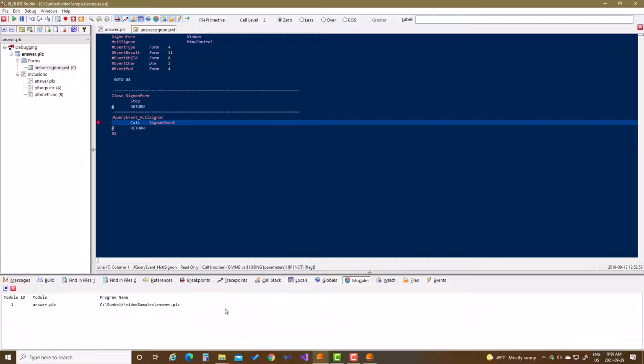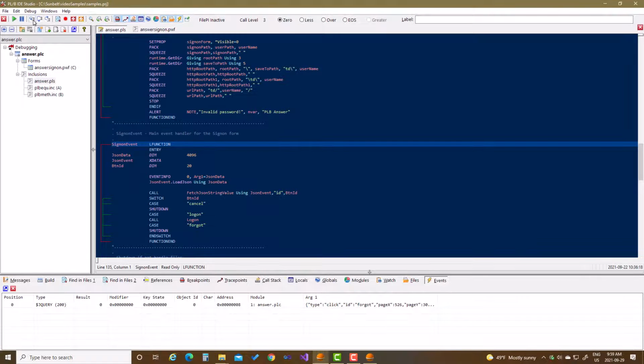If we had multiple modules, we can take a look at those. In this case, we're only running with one module, and we will talk about modules and debugging modules in another video. We can set up watch points. We can look at any files that happen to be open at this time, and in this case, we have one file that's an ISAM file. We can see the name and the text and the modules there. And of course, we can also see the event that actually brought us here and the information for that event. So those are some of the new information that you can get as we step into the call here.